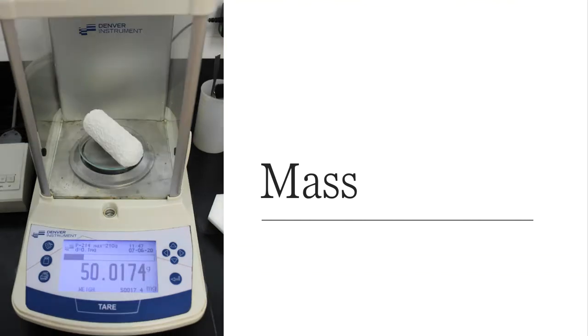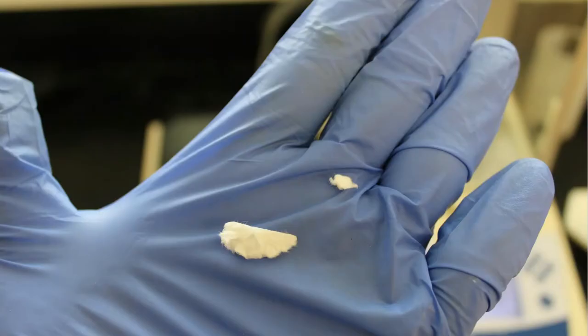We need to get a mass of the dried thimble, cotton, and nuts. And this is the mass of the dried thimble, cotton, and nuts. And that's 50.0174. Keep in mind that I did get little fiber pieces that came off of that membrane because I was trying to remove it with the tweezers, and this got pulled off. So I did include that in the mass, but was this the only pieces that were lost? I'm not really sure. But I need to make that note in a lab notebook.